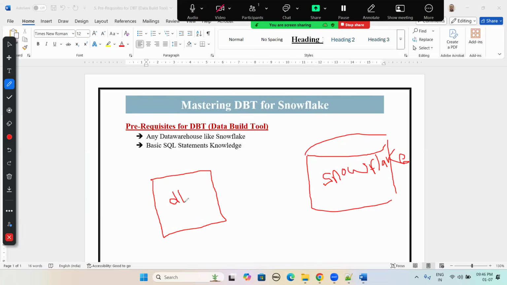The first reason why we learn DBT here is to apply transformations, to perform transformations. There are plenty of tools, but we have seen a lot of advantages. Next, you got a requirement in your company, then you are learning DBT.